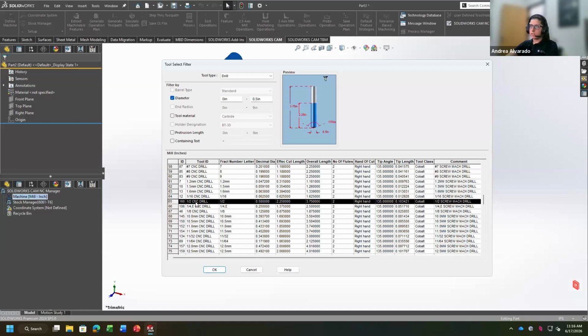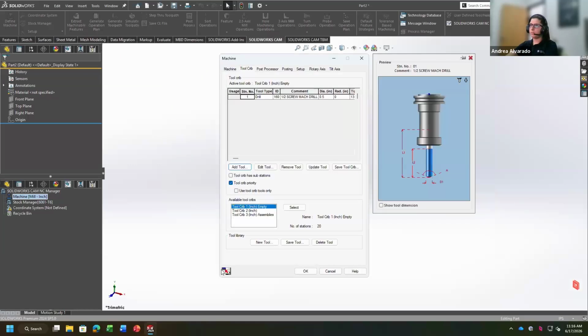For example, if I select this 1/2 inch drill, it has all the information like effective cut length, overall length, the number of flutes, whether it's a left hand or right hand cut, your tip length, and the material. So I'm going to use this one right here, and we'll hit OK, and it is now added to our tool crib.